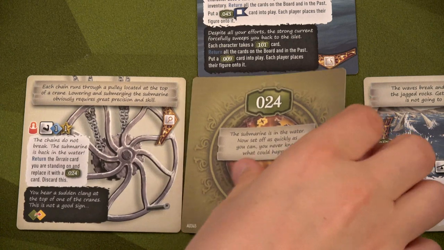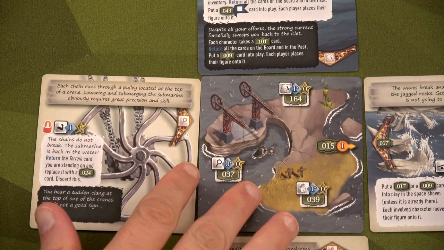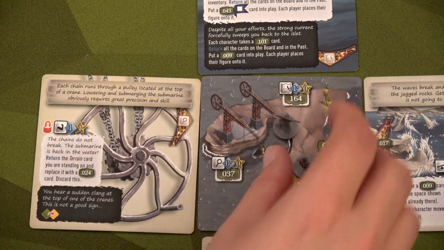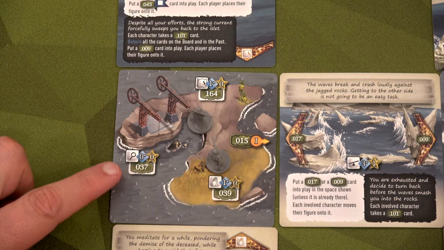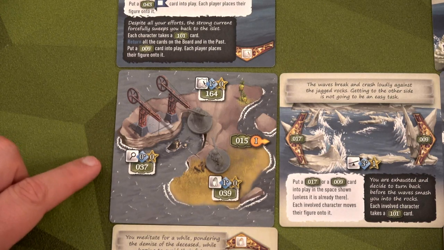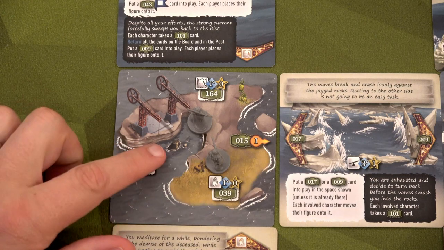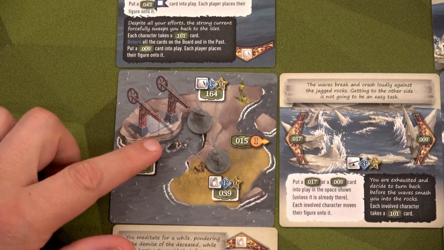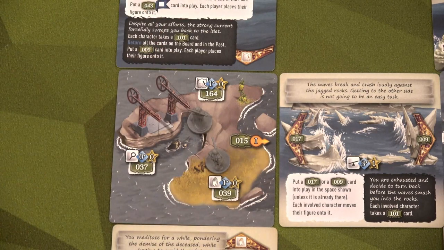What? We're not going to be able to do the other way? Really? Okay, well, we flip this. Cool. We'll put our guys back here. Well, so now there's this 037 spot. So maybe that's what we're supposed to do? Oh, gosh. Well, because the submarine's in the water, we need to get in there, I guarantee you. Because this is giving us that craft action. So, yeah. Okay, let me back it up.